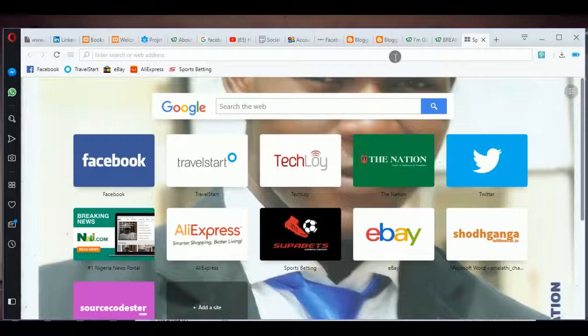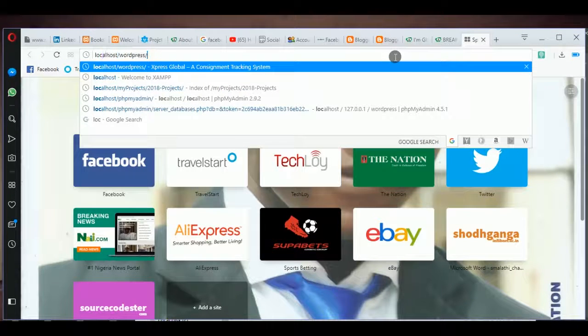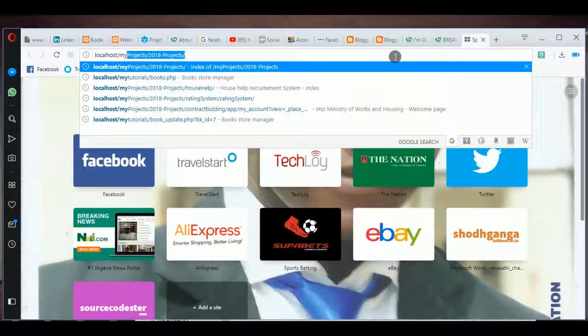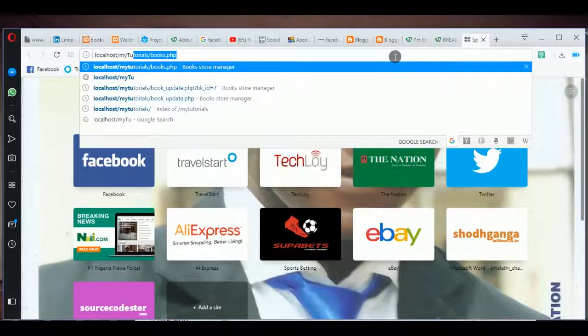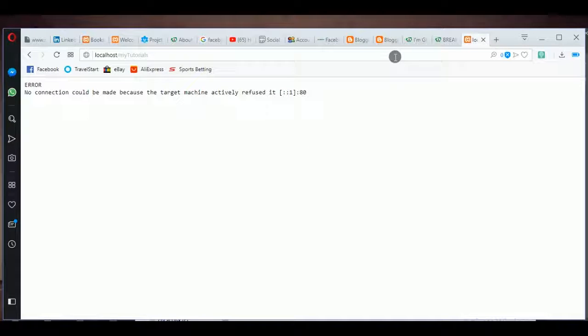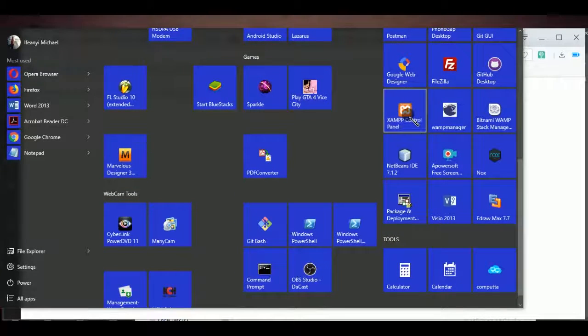So here I'm going to put up my localhost, my tutorials. Oops, sorry, I need to turn on my XAMPP first. So my XAMPP should turn on.